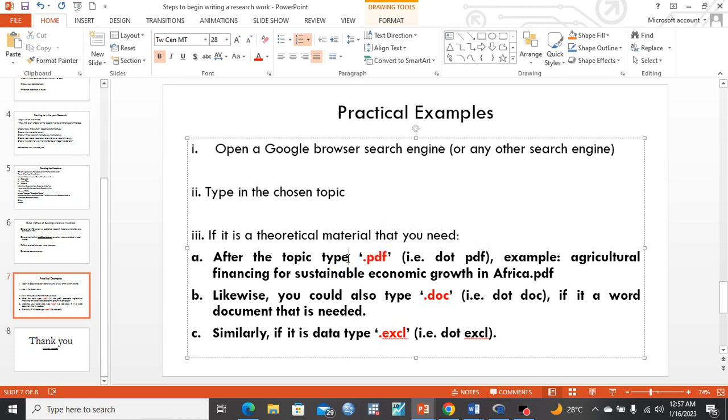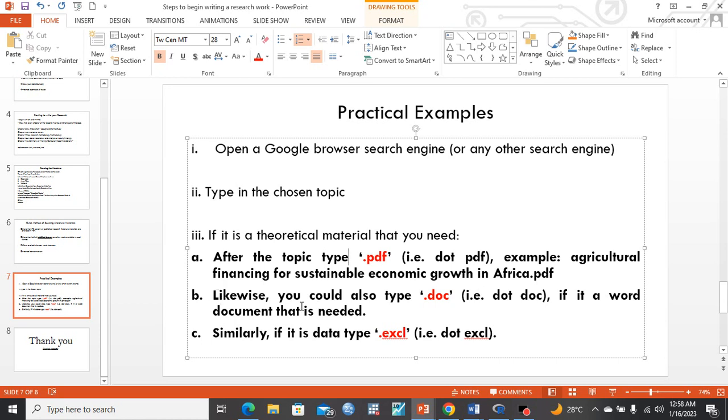Recall that we said a larger percentage of literature materials in research that you find globally are often published in PDF format. We're going to show an example quickly.